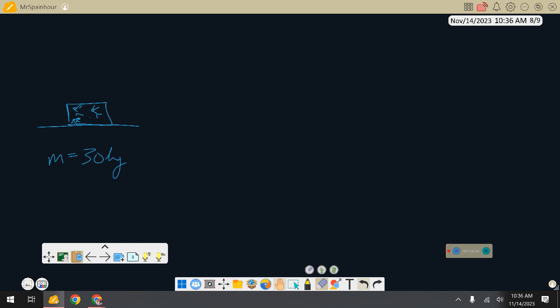We're going to push with the force down like this. So we're going to push underneath. Now, to give you an idea, let's call this tension. So we're going to use a rope here. It'll be 100 newtons. And then this angle is going to be below the horizontal, 30 degrees.